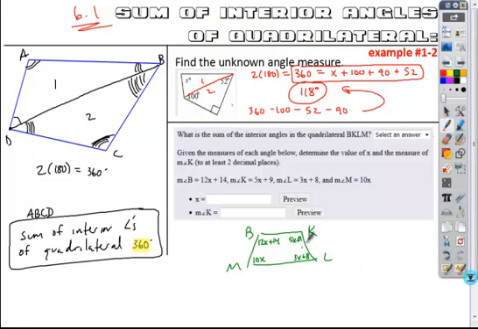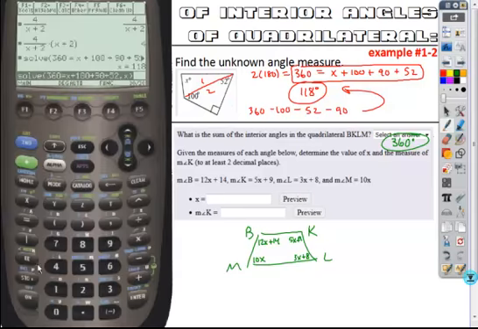But here I'm going to have my total sum of all these, and I'm going to set it equal to 360 degrees. So when it asks what's the sum of the interior angles for this, the answer will be 360 degrees. Okay, and then given these expressions, you can find what x is.